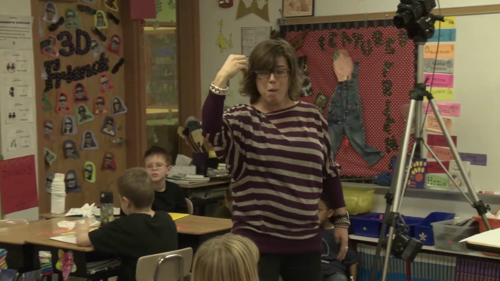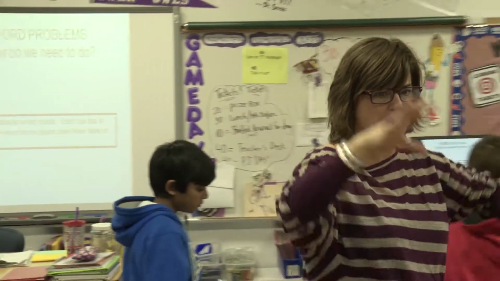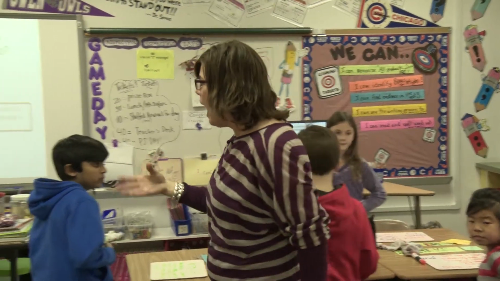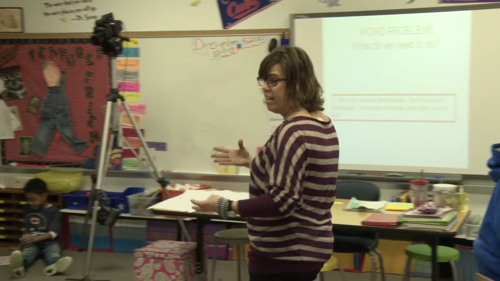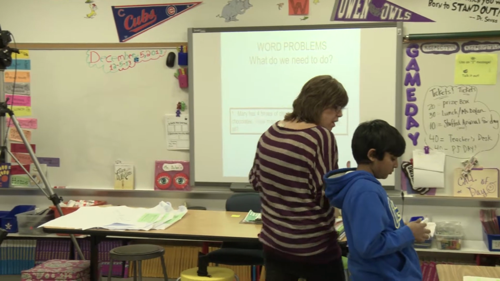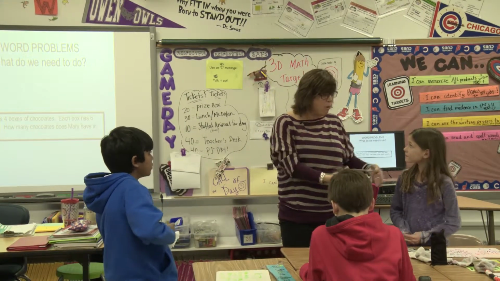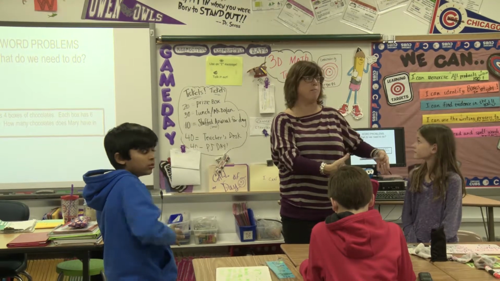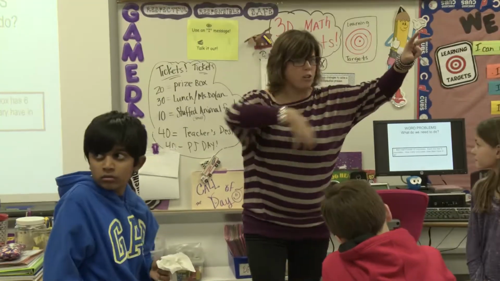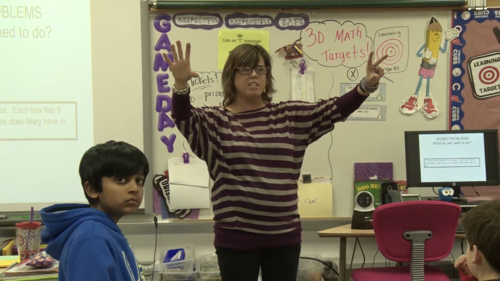I noticed many friends had 7 groups of 3 or 3 groups of 7. I noticed some friends got a little confused, which can happen. Sometimes when we're reading a story problem and we want it to be multiplication, not sometimes, all the time, we need to make sure that we're talking about equal groups, right? Yes. How do you know the difference?